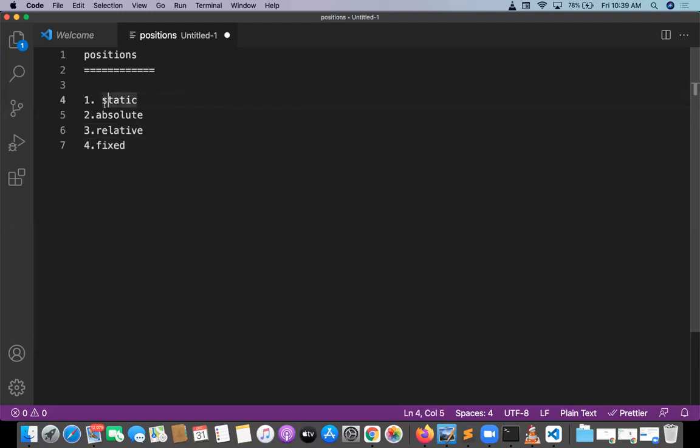So how static position is going to be arranging elements, and how absolute position elements are going to be arranging, and how relative position elements are going to be arranging, and how fixed position elements are going to be arranging. And one more concept is Z index. Very important concept. Interview questions also come under this particular topic in the CSS interview.